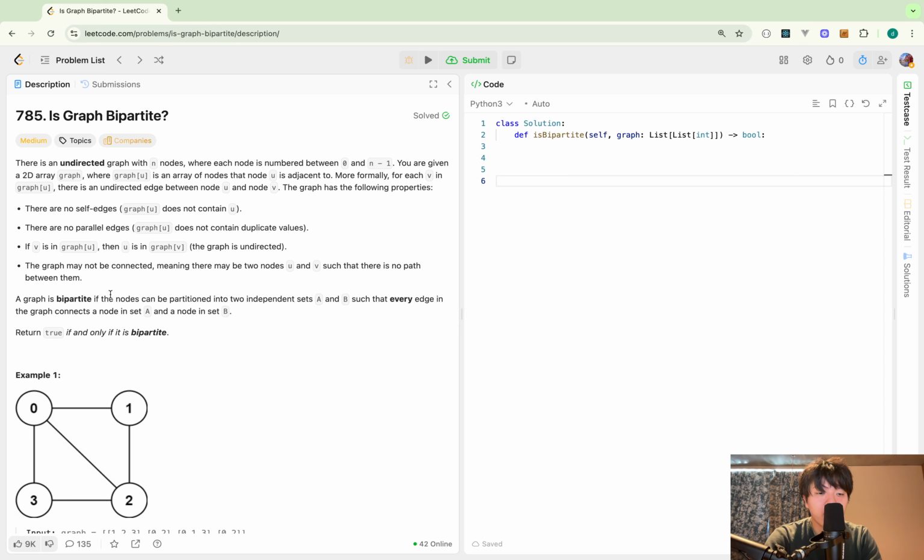A graph is bipartite if the nodes can be partitioned into two independent sets A and B, such that every edge in the graph connects a node in set A and a node in set B. So it's just like I can divide each node into two groups, A or B, and every edge connects a node from group A and a node from set B. As written here, okay, I understood. Return true if and only if it is bipartite.